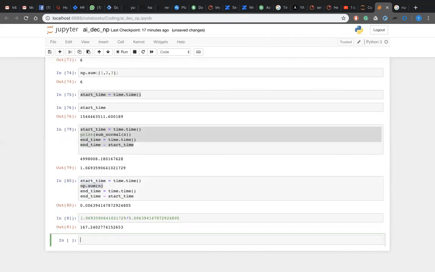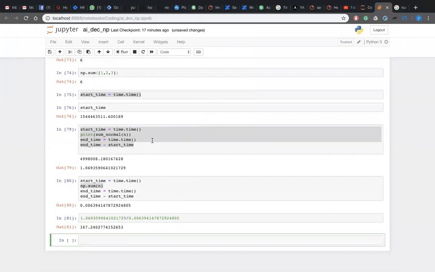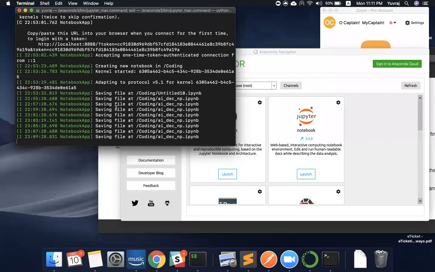NumPy's inbuilt function is 168 times faster. Total equal to 0 is just to initialize it. This is just a function to find the sum of array. That is it. You can write it howsoever you want. As you can see, NumPy is 168 times faster while calculating sum.